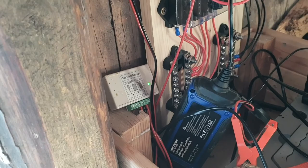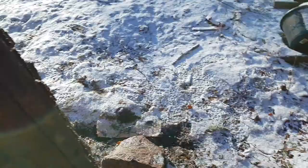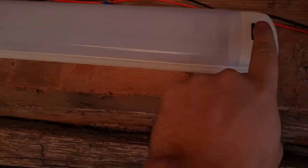That charges it totally fine, and I mean, it's charging it now even though the sun is pretty low in the sky as it gets in Sweden. It's probably about midday now. It charges it enough to keep it going. So over here we have this light switch which turns the lights on in both rooms. You can see I've only set one of these. I could set it to two and it'd be brighter, but it's less efficient.